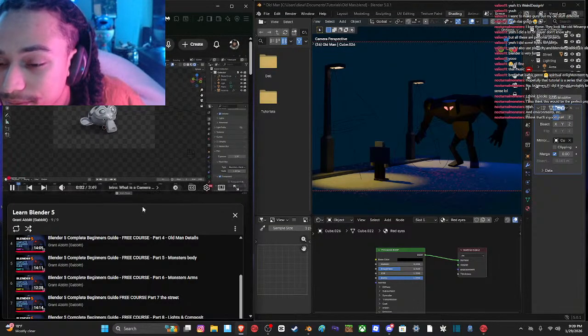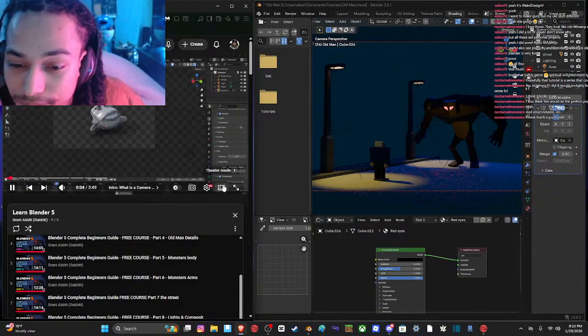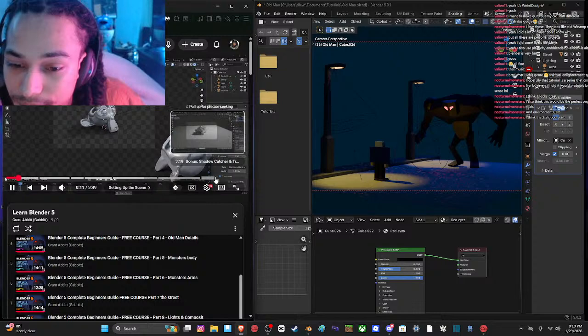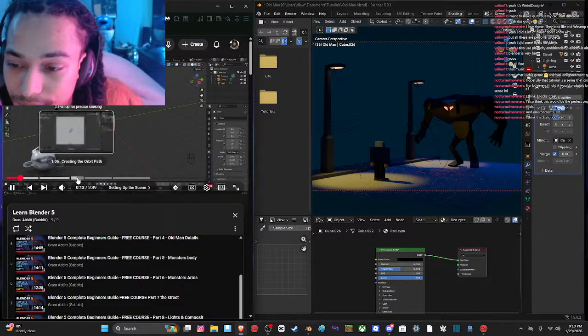Orbit objects is fairly straightforward, and it's a really good way of showing off your renders, and you can paste it over video with a transparent background, as you can see here. So let's go through how to do that. So let's start by adding something interesting to rotate around, so I'll delete the default.